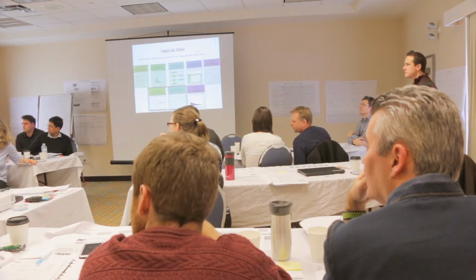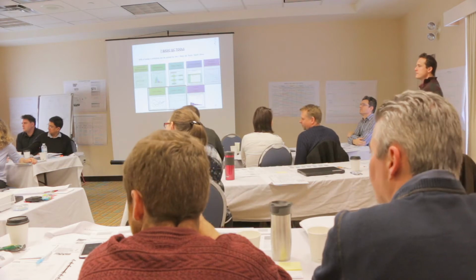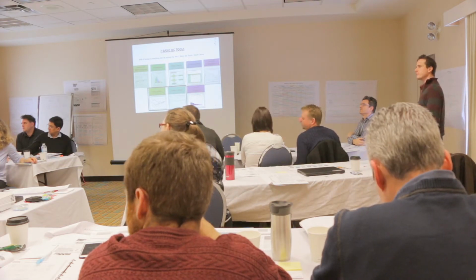I'm not teaching the 7 QC tools today, it's covered in my green belt training. You will come and you will do all these graphs in Excel, okay? I have already worksheets. Flow charts. We're going to do value stream mapping, we're going to do swim lane mapping today, so don't worry about it. I'm covering flow chart. Check sheets. You guys use check sheets every day in one form or the other. Example of a check sheet is a bidding document. It's already asking, put down all this information in the right places. You ask people your name, your company name, your age, blah, blah. You have check sheets all around you.